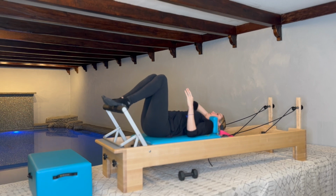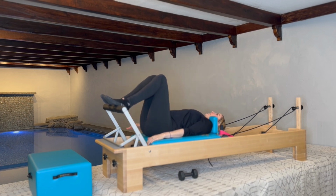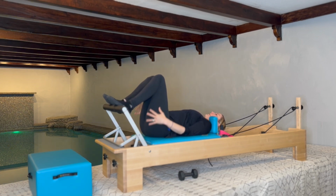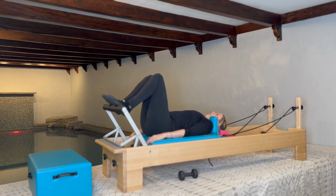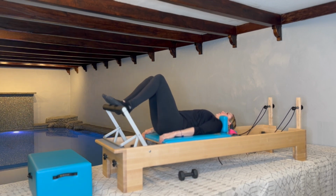So we're about to go into bridging, so headrest has gotta be down here. It's healthiest for our neck. Shoulders pull down. And if you're taller like me, you may need to push the carriage out a little. But if you're more petite, you won't have to. Shoulders are down, collarbone broadens and widens.